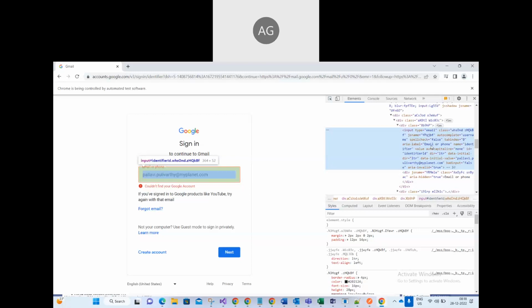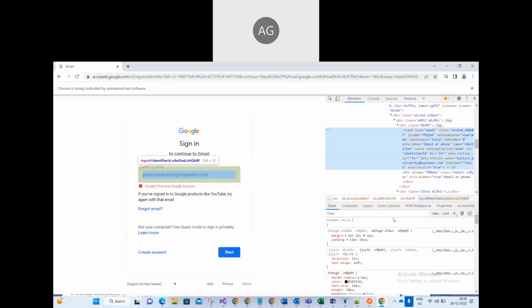Understand, or any questions about get attribute? This is an interview question. They will ask how you retrieve any value or attribute of an element. Get attribute. Is it clear? Sir, can you repeat? See, every element will have attributes, right? For this element, these are all the attributes: type, class, autocomplete, JS name, spell check. So if you want to retrieve any attribute, we use the get attribute method.